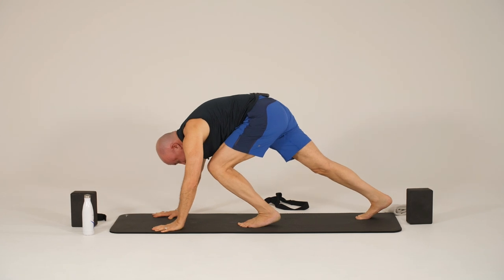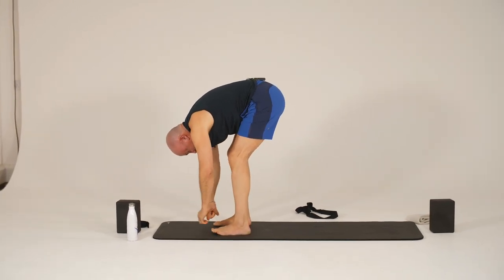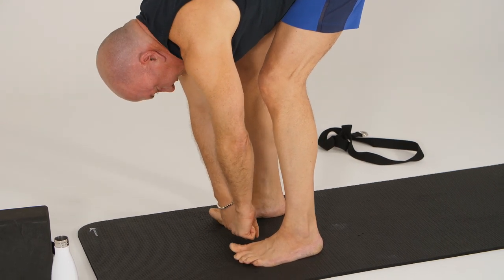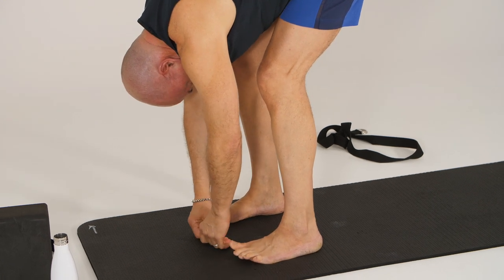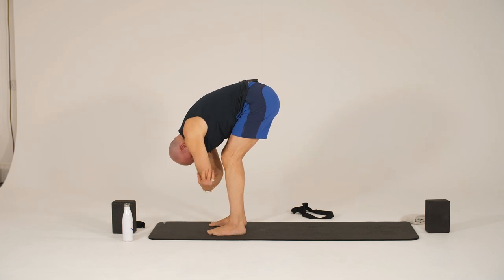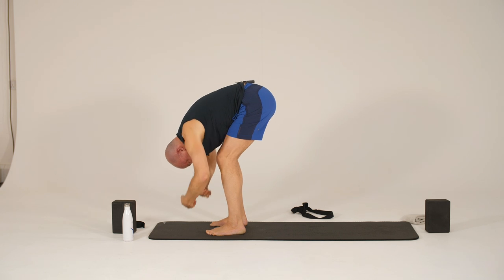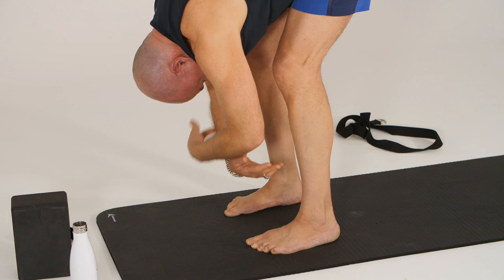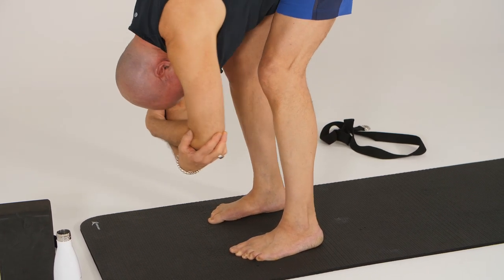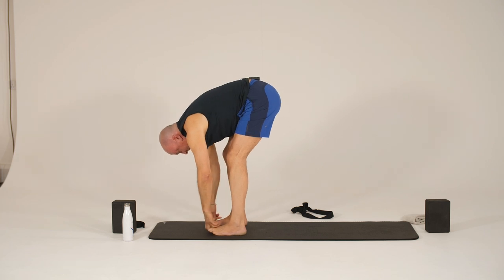And then we're going to walk our feet forward. Try to take as few steps as you can as you walk yourself forward to your hands. When you get there, you want your knees bent as much as possible at the start. Feet are hip width apart, toes turn slightly inward, heel slightly out. To judge the hip width, take your two fists together — that should be the right distance for you. Bending the knees, taking a ragdoll, Uttanasana. You could take your opposite elbows. And we're breathing — we're trying to get the top of the body down onto the top of the legs. If you've got the length and you're able to straighten, keeping and preserving that closeness, then go ahead and do that. And you can sway your upper body from side to side.